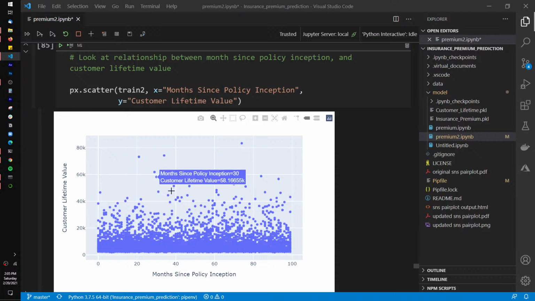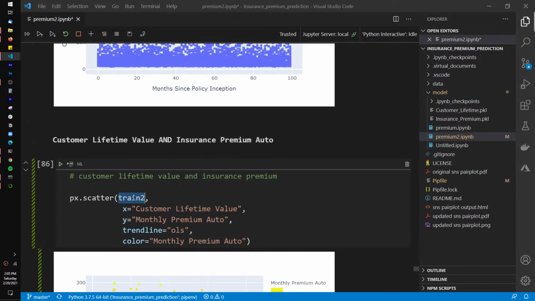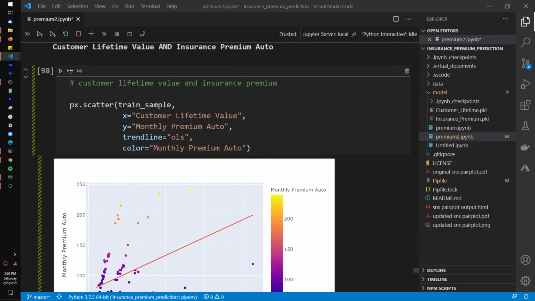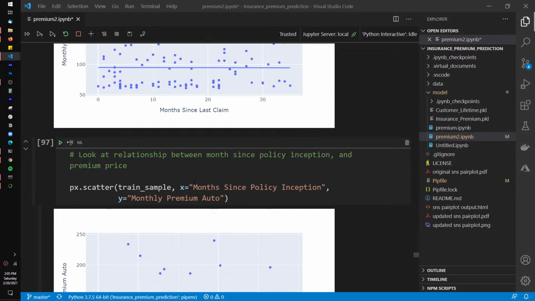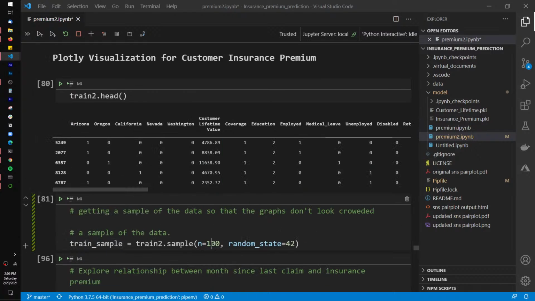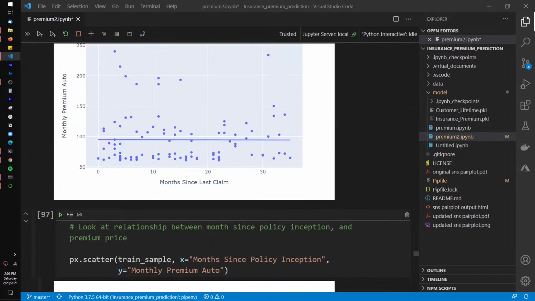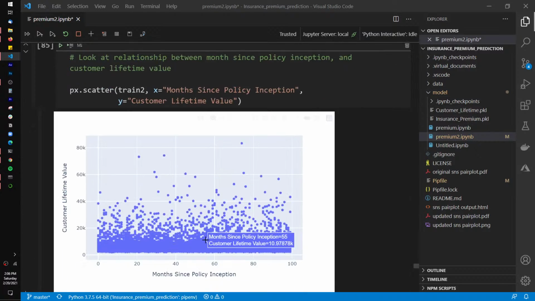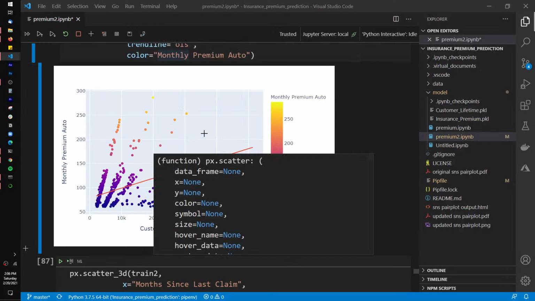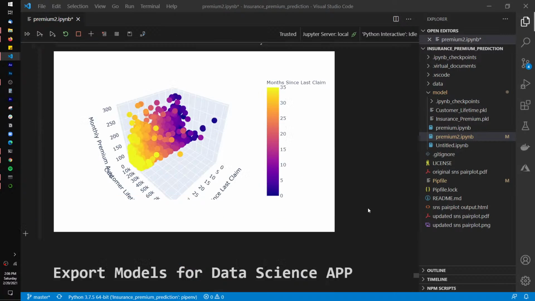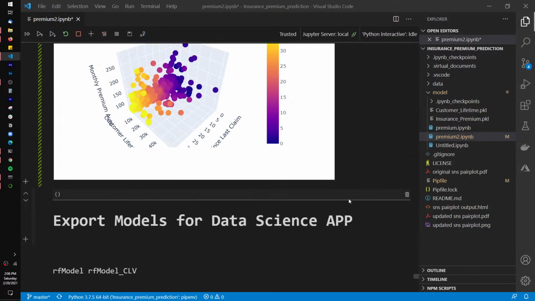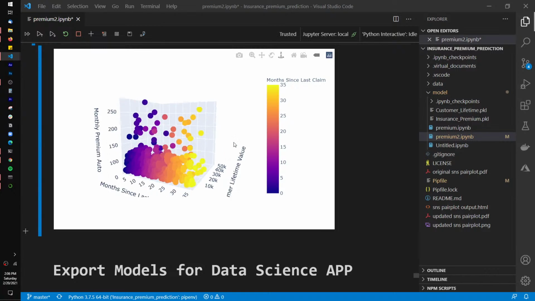But the sample data will really come in handy when it comes to something like this one. Same thing, but it doesn't look so dense. Maybe let's make it a sample of 500. This graph right here is one I'm really interested in. Yeah, it looks similar to what we had earlier, but less data. But the training sample will really come in handy right here.